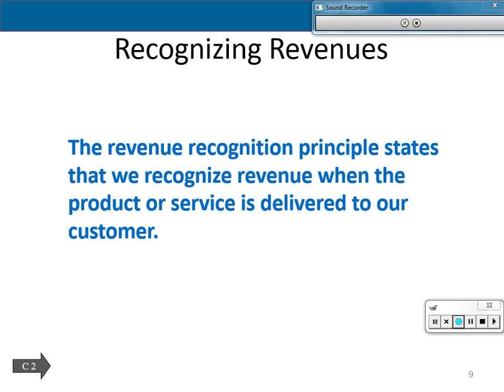Versus, a perfect example: I fixed her automobile. When do I get paid? Everybody in here has a car. When you finish. Have you ever been able to pay a mechanic 30 days later? No. I wish there was one out there that allowed me. Immediately. They are on a cash basis accounting.